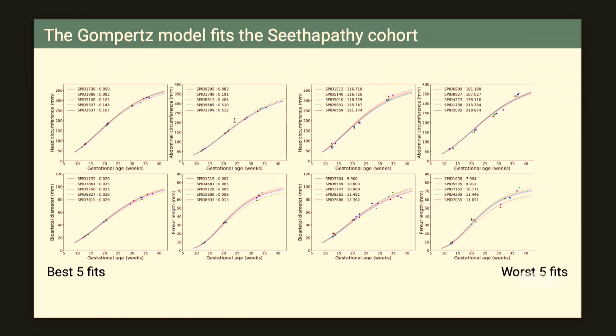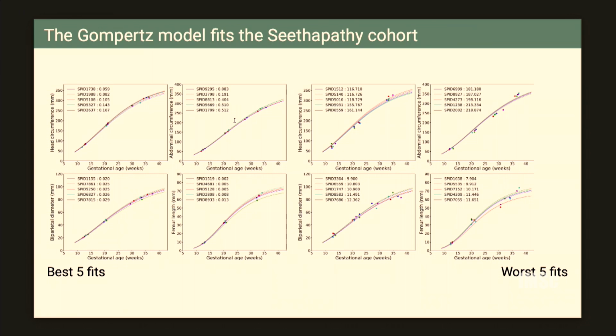In this case, it's the worst 5 fits. Even the rest, as you can see, are not terrible, but they are pretty good. The best ones are pretty much on the dot, and most of the average ones are on the dot. In all these cases, T naught and C are constant, and only A is actually fitted. So A is the scale parameter.